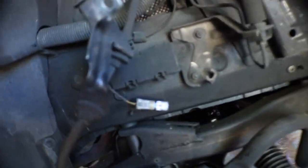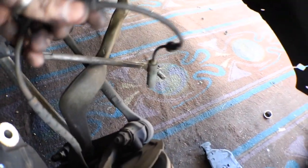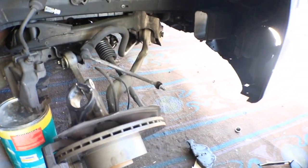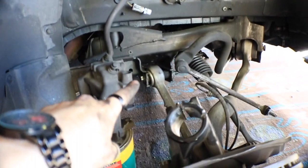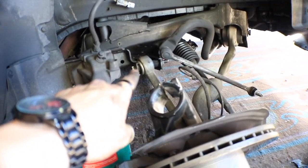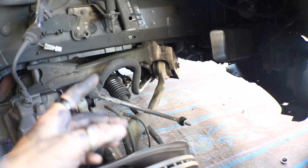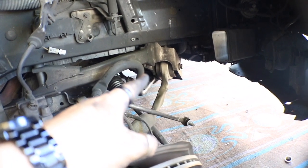You have to remove the ABS sensor, which is right there. Do not yank on this. You can't just yank it. It's part of the caliper, so you can't just pull it out. And then you loosen up that arm and that arm. This one you have to get from both sides. That one you don't. The other side already has a clamp because you can't get in there. There's no way to get anything in that little hole. That's all you have is space. My whole forehead is covered in grease, but hey, that's the life.